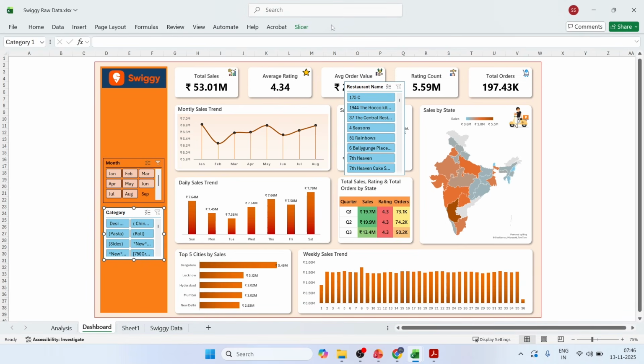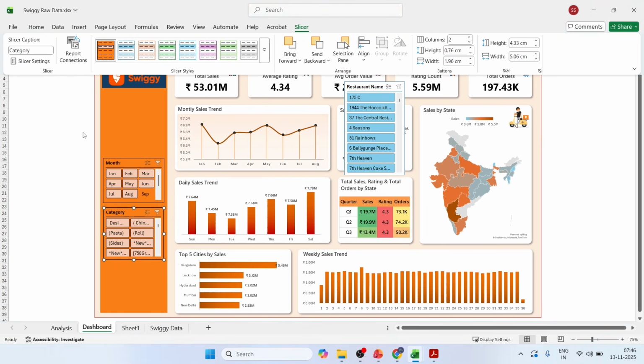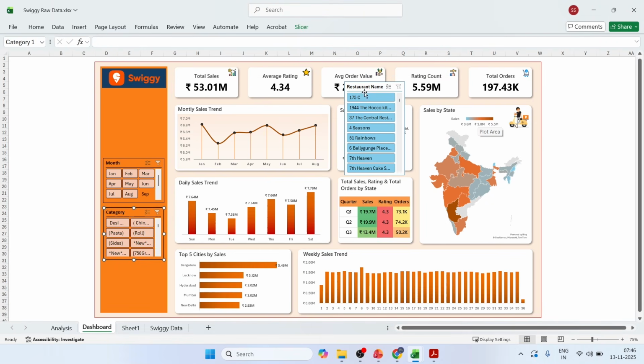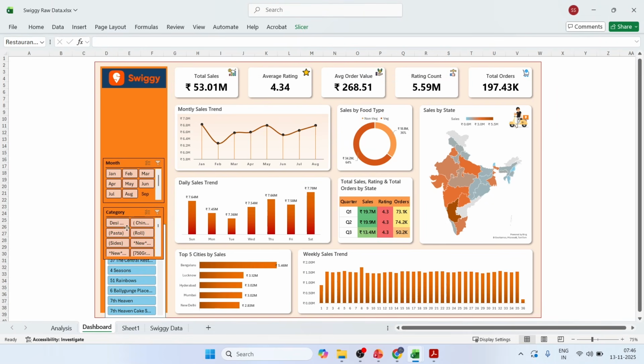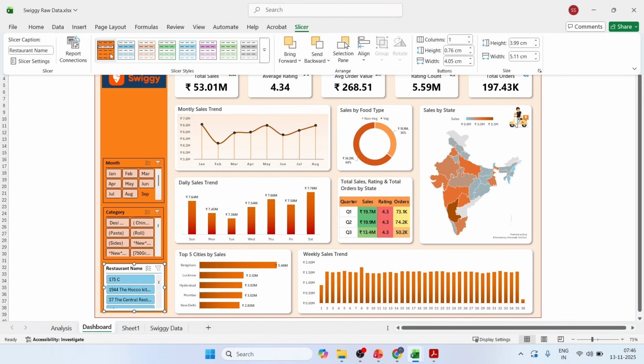And now just select this, go to slicer which we have created and just select this. It will automatically format. For this, we'll bring it over here again. Okay. And same way, we'll select this.